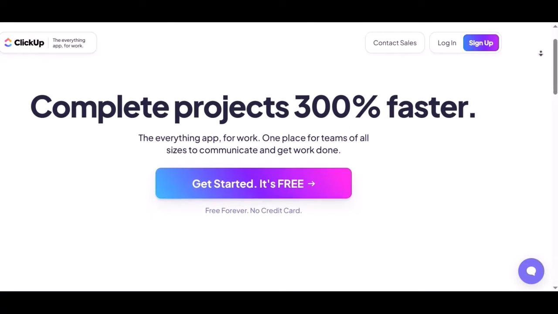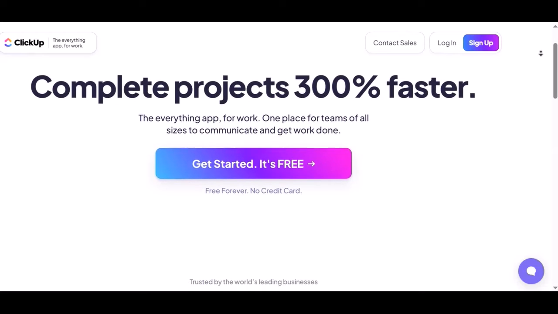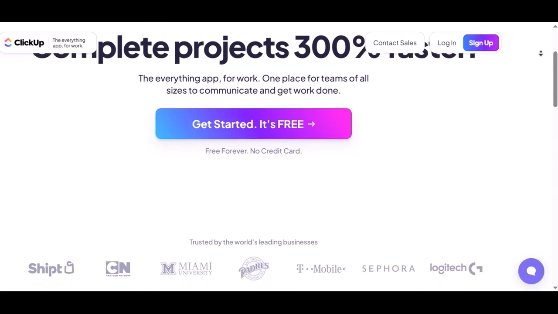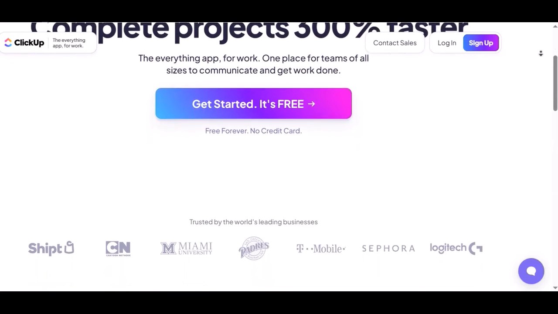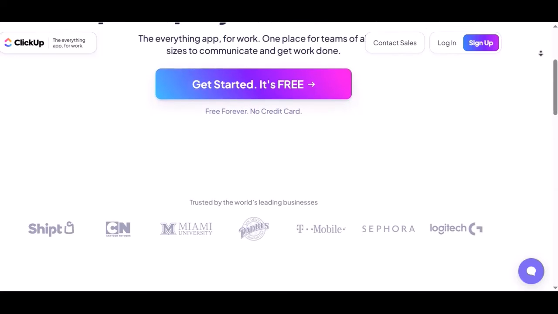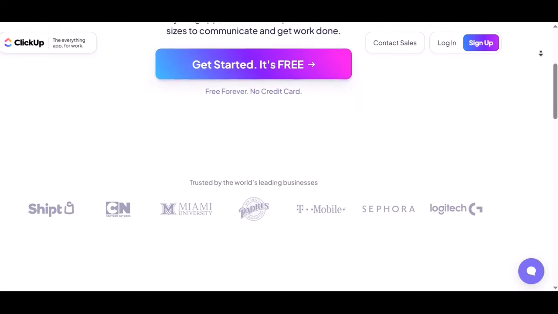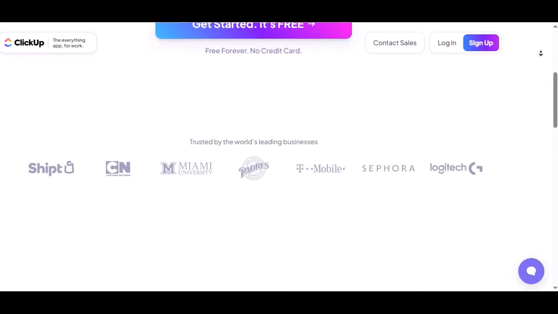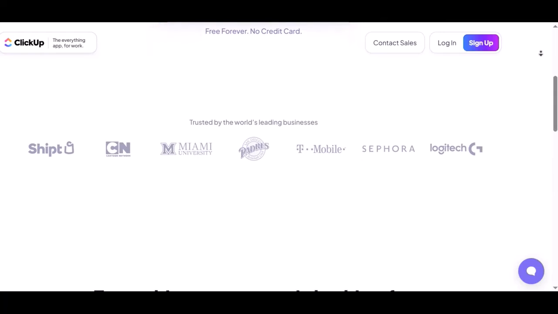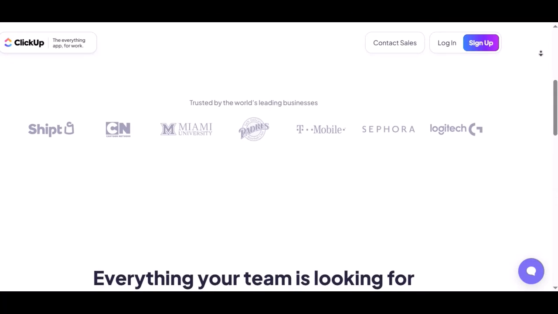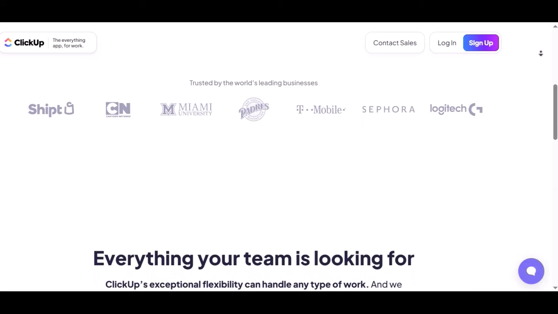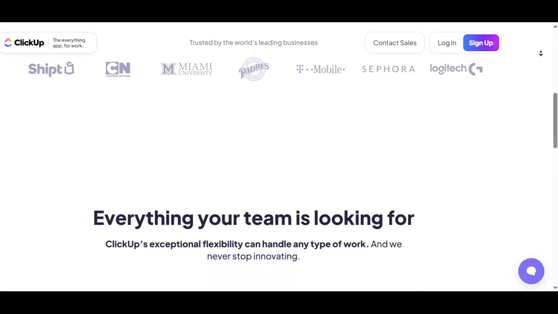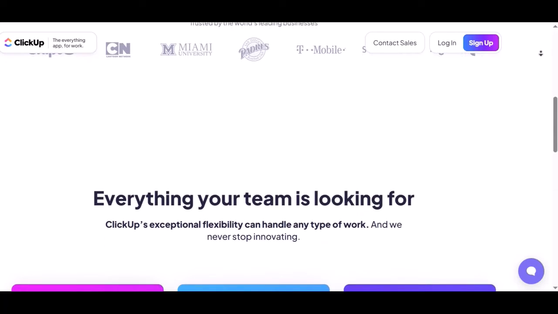Optional add-on. ClickUp AI. Cost. Approximately $7 per user per month, billed annually, available on any paid plan. What it is. ClickUp's integrated AI assistant, designed to help with tasks like generating content, summarizing discussions, creating tasks from natural language, and more. Expert take. AI is becoming increasingly important in productivity tools. If your team can benefit from AI-powered assistance for content creation, task generation, or summarizing information, this add-on can significantly boost efficiency.